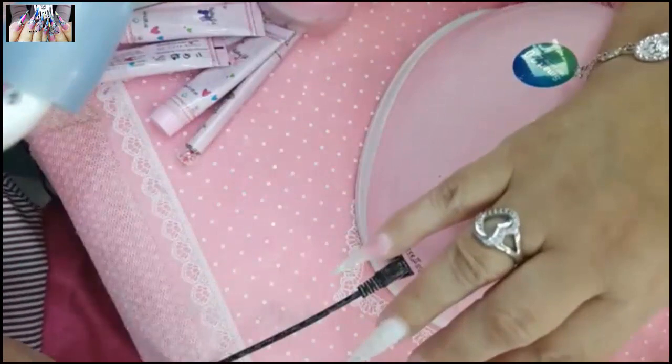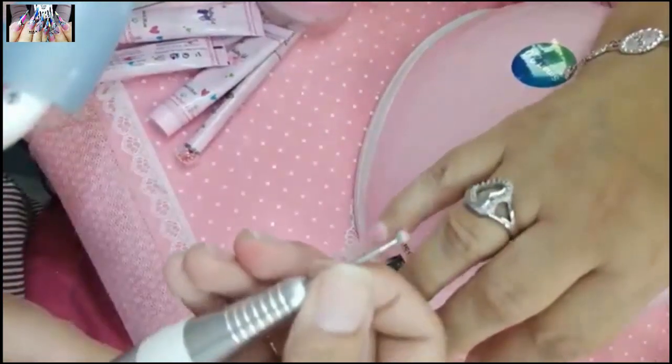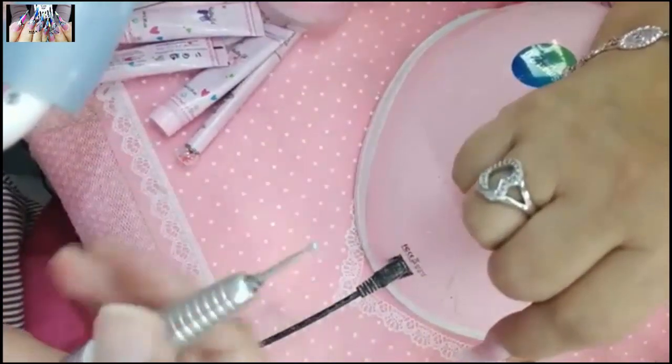Beautiful. Okay, now we're going to go in with the famous diamond moon bit, because that's what we use instead of a sanding band. Gotta love my diamond moon bit.